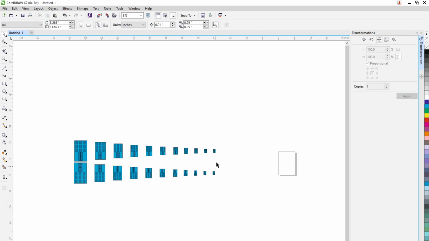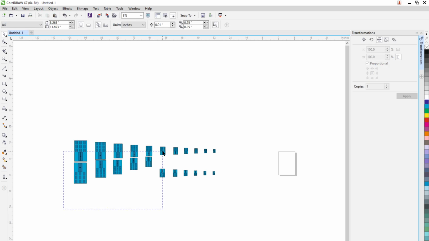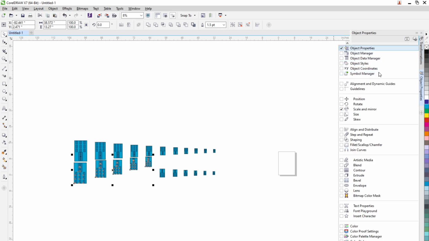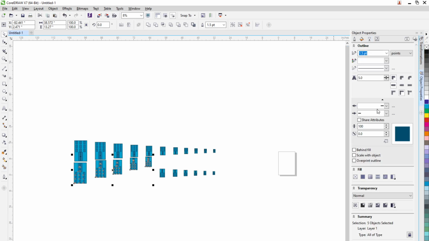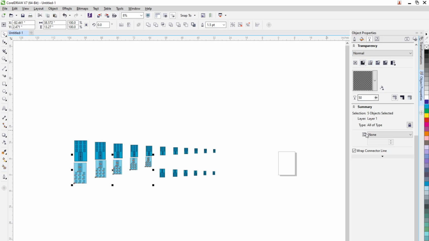Okay, but what we have to do is move this one according to the shapes. One by one we have to move it up a little bit, and we need to decrease the opacity. While moving, hold shift and move, hold shift and move to give a gap. I'll show you in 3 or 4 and you can understand. Select all these options and decrease the opacity. How to decrease the opacity? Object properties, go to the transparency. Click on the transparency option and apply solid transparency. Solid in the sense this one stays normal as it is. Now we can apply a lower value for this one.